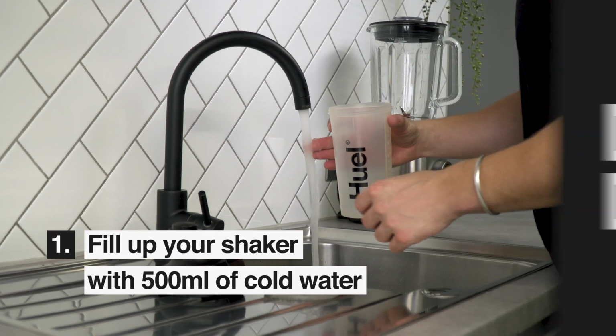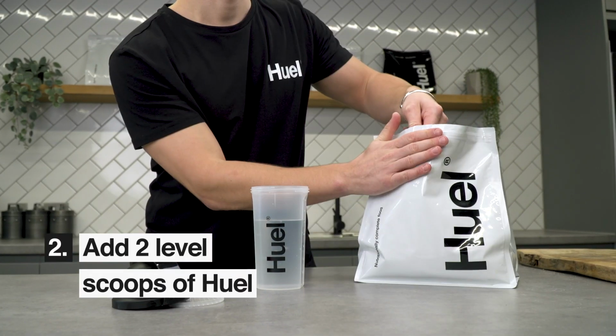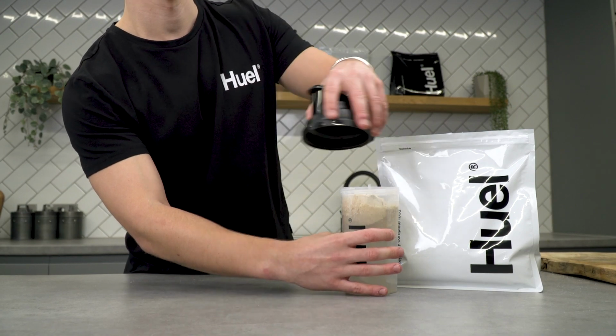First, fill your shaker up with 500 ml of cold water. Next, add your 2 scoops. If you're using a scale, that's 100 grams of Huel powder or 90 grams of Black Edition. Finish off by securing the lid and you're ready to go.